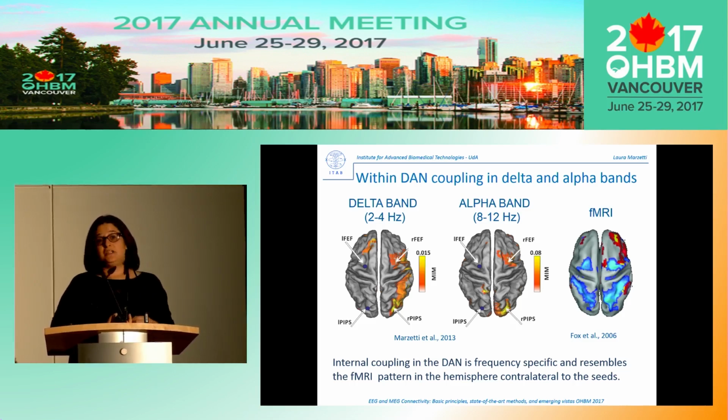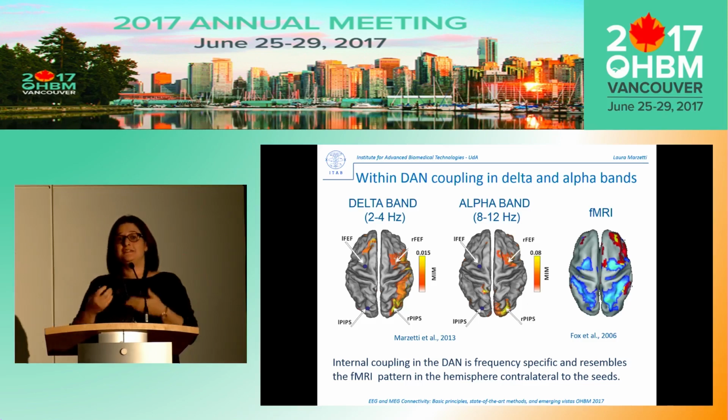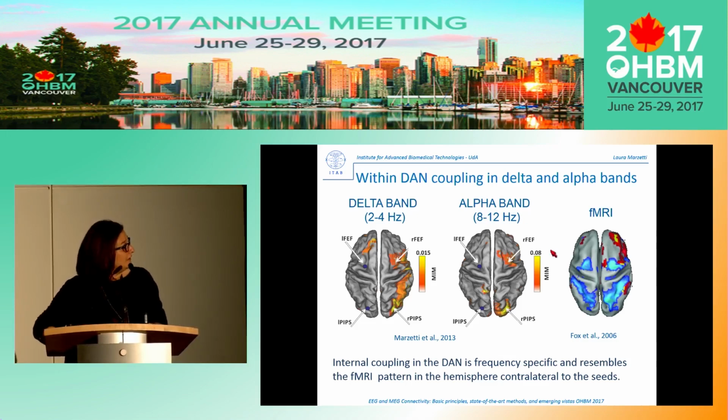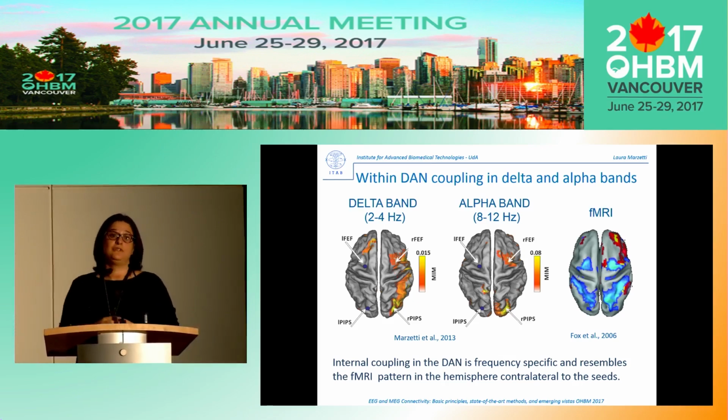For the theta, it was more or less the same case, but what I remember is that if you look at not really thresholded data, if you lower your threshold just for fun and take a look, then the topographies were more similar to the beta than to the delta and alpha. We also have one graph in the paper in which we show that it's really a double-peaked story: if we take these two regions and plot their connectivity with respect to frequency, you see a maximum in delta, another maximum in alpha, but not in theta and not in the other frequency bands. We didn't explicitly correlate the patterns to the fMRI. That could be a nice thing to do with the human connectome data, in which we have fMRI and MEG on the same subjects, and that could be easier.